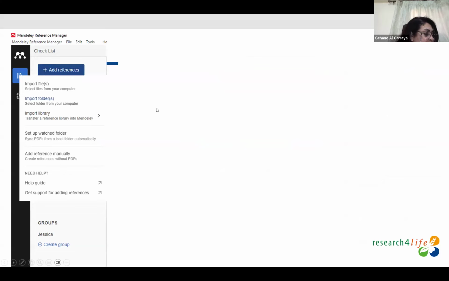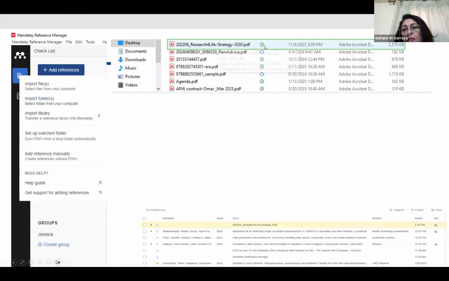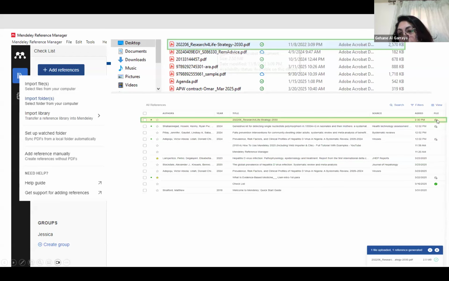Okay, so you can add the PDF, and Mendeley generates the information and also keeps the PDF in your reference if it has a PDF.